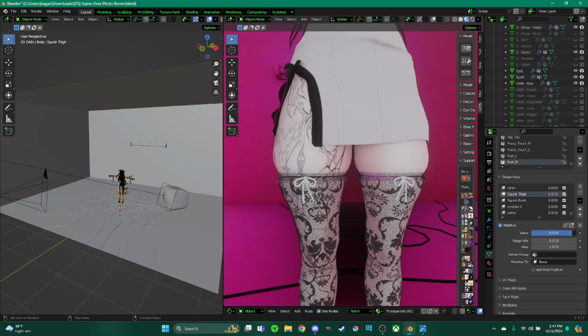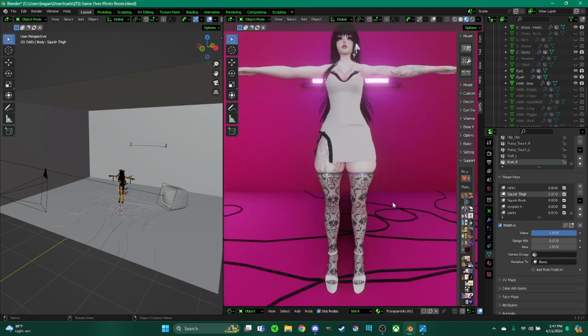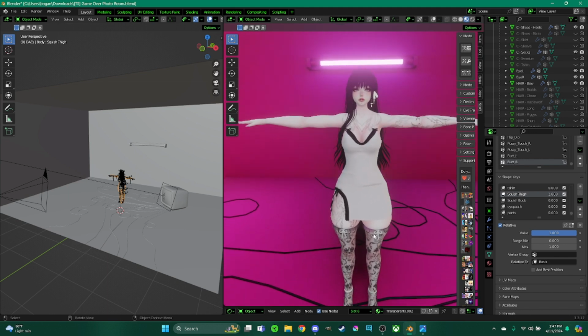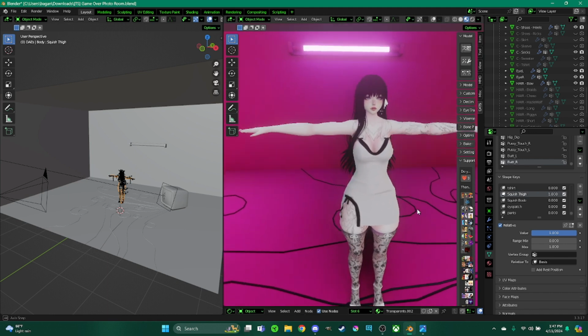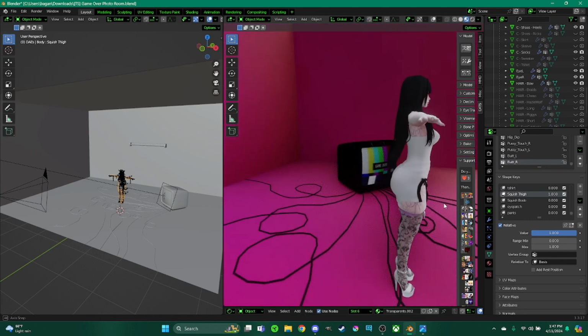But as you see, when you drag this, it brings the asset out of the leg and on top of the leg, which is what we want. So it looks like that. Then you scroll out. She's got some thicky thighs. So yeah, she's all textured and she's ready to be posed now.